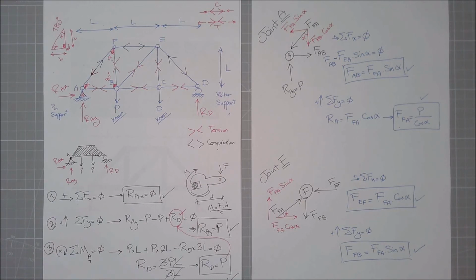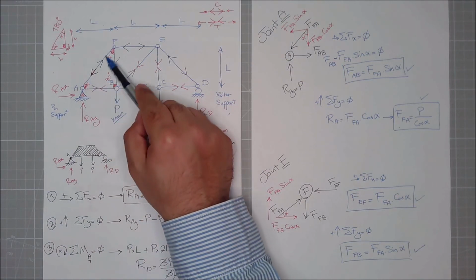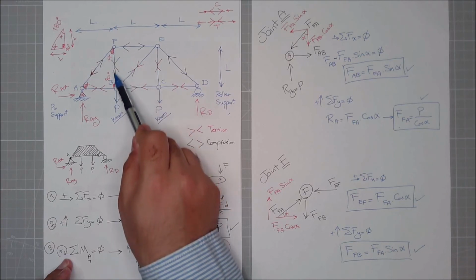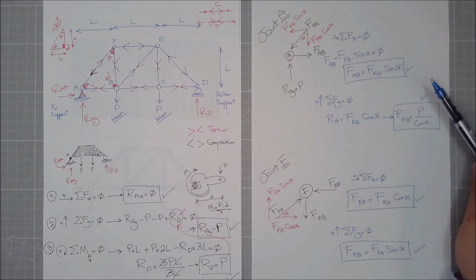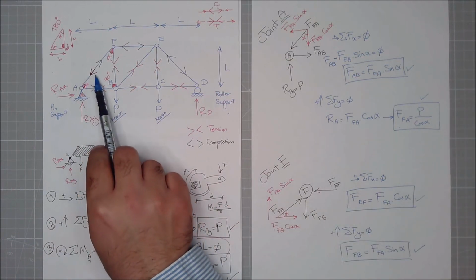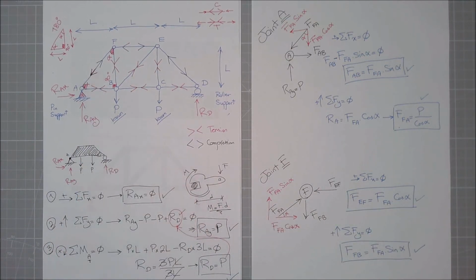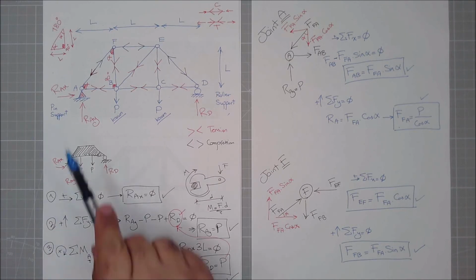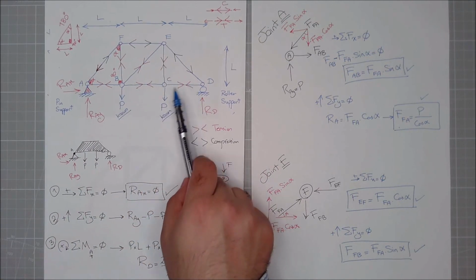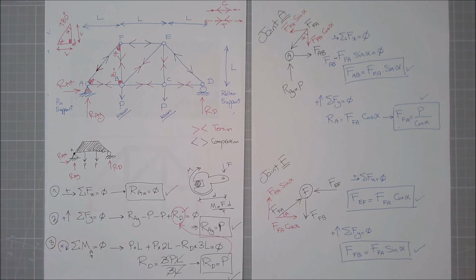So now, look what I know. I know the value of this, I know the value of this member, and I know the value of this member. And if I replace these parameters with values like 5, 4, 3, and I get a positive sign, then the assumption of whether they are under tension or compression is correct. If not, then that member is not under tension or compression as assumed. But still, I have so many other members to go, so let's carry on. Let's go to joint E.